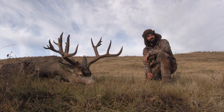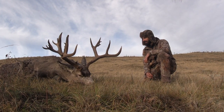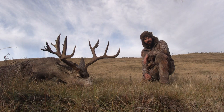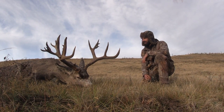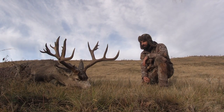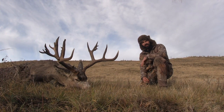The first time me and Dad chased him out of a coulee, 150 yards wide open, I missed him with the muzzleloader. He went down into the next coulee, I chased him out again, 175-yard kind of a rush shot. Missed him again, just went over the hill. I came up on him in another coulee at 20 yards and he came out and I made that one count. He was about 50 yards away, I double lunged him. I didn't know how good the shot was, so I had to leave him. It got dark on me.